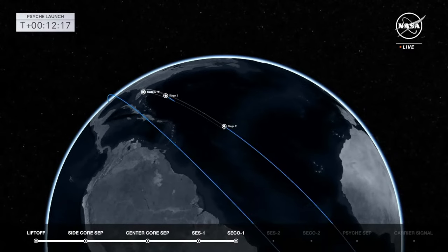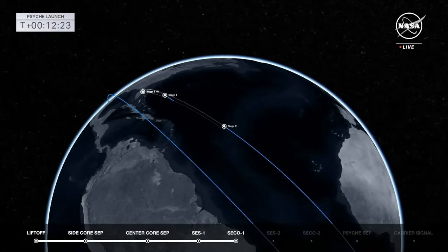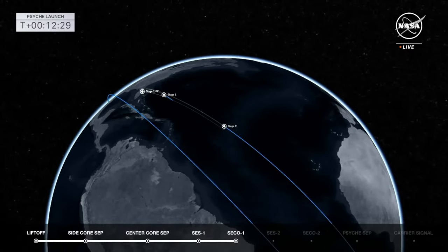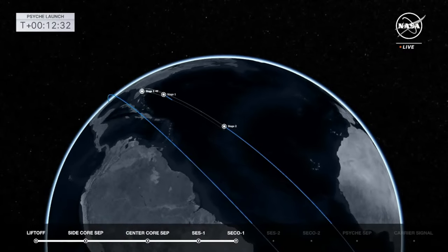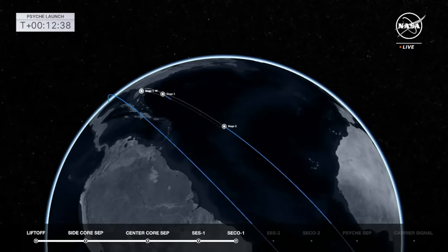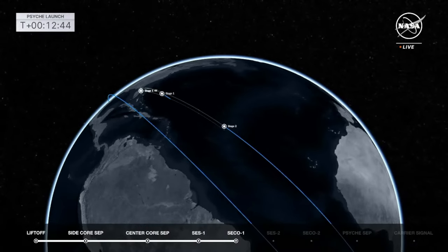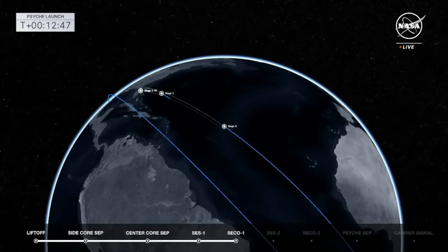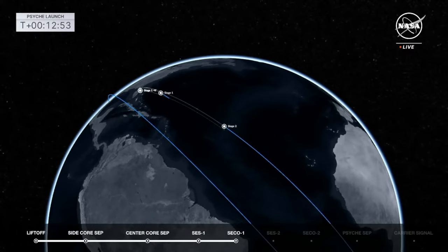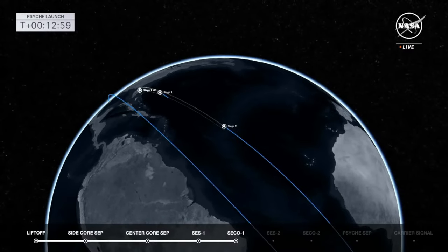In the weeks after that we'll be testing out the imagers — taking pictures of stars, calibrating the cameras, getting the geometric correction just right — and getting ready for our eventual flyby of Mars, where we'll get great pictures as we pass by. Then we'll start seeing Psyche as we get close to the end of this decade, late 2028 or early 2029. It'll go from that point of light we can see in telescopes to its own little world. The fact that we're going so far out to learn more about our home planet is so fascinating, and this is something we're going to share with the whole world.